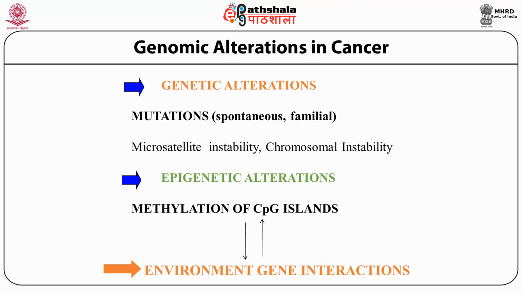In addition to genetic alterations, there is yet another alteration which is called the epigenetic alteration, which is mostly caused by the environmental factors, and mostly it includes the hyper or the hypomethylation of the CpG islands in the promoter regions of the gene, thereby causing changes in the gene expression pattern.